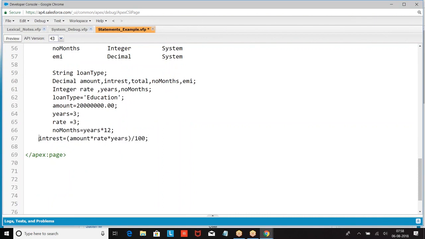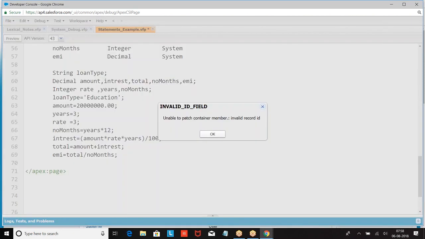Calculating the interest, setting the total, then we are trying to calculate EMI. EMI is total by number of. So identify. So here we understood what is the data involved, which data we have to give, which data system will calculate. Accordingly, we have applied this format.